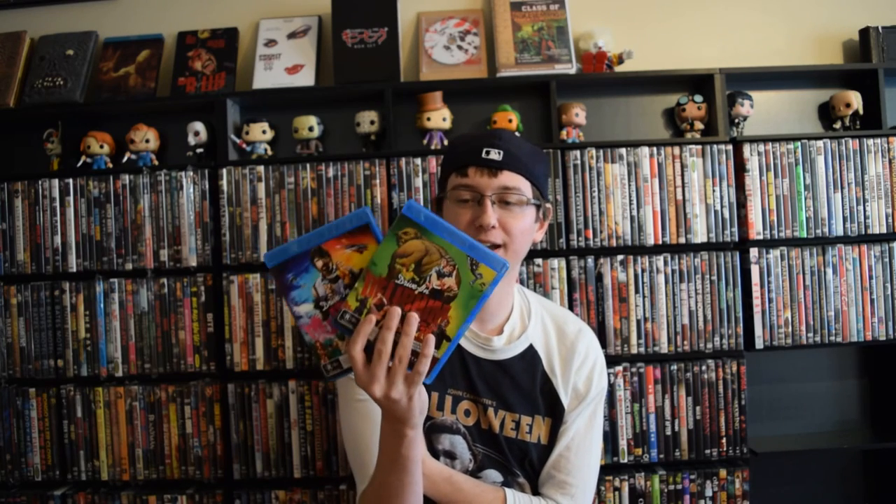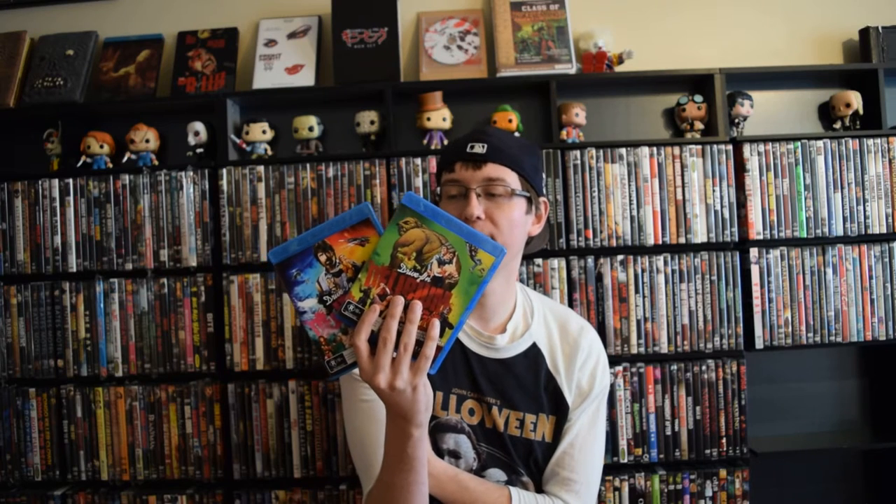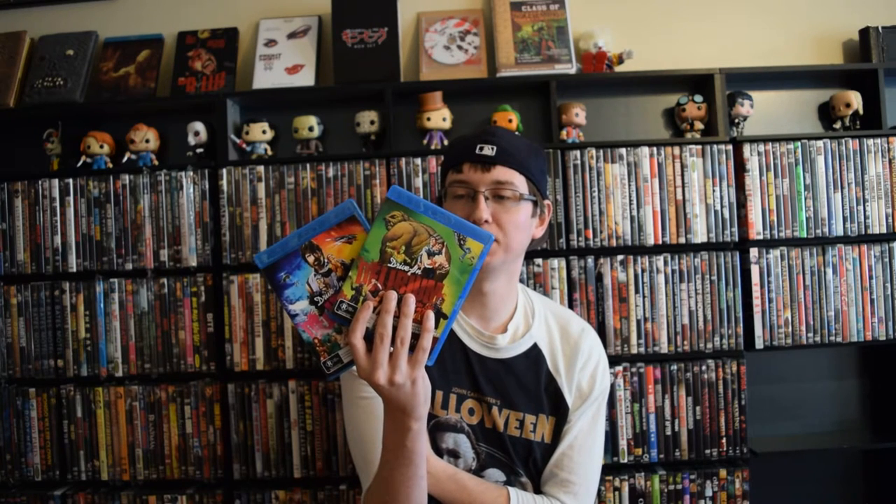I was watching these going, I can't believe these actually look this good and that they spent the time to clean them up. I really think restoring and conserving trailers is really important because they don't make them like they used to. Now you watch trailers and most of the time they spoil stuff and they're not as entertaining as these. It was a time in movie history where you had so many low-budget filmmakers coming out, not afraid to push the boundaries, and the voiceover and everything among them are just really, really fantastic.